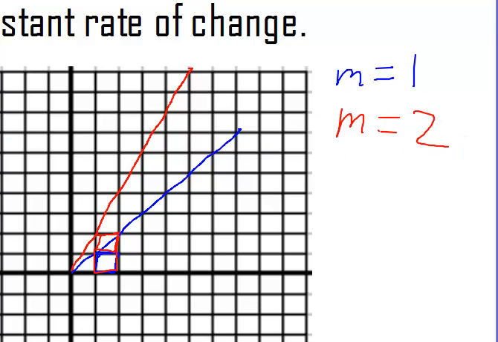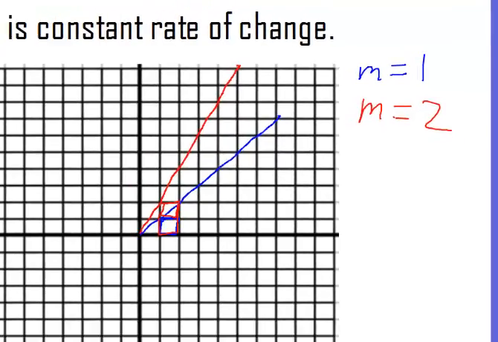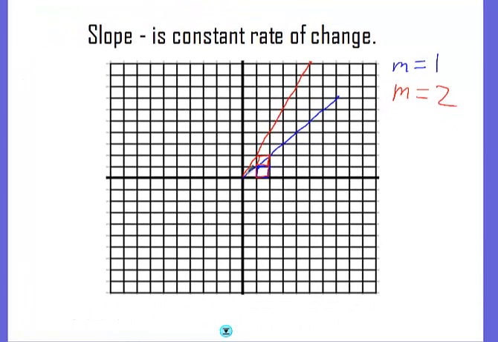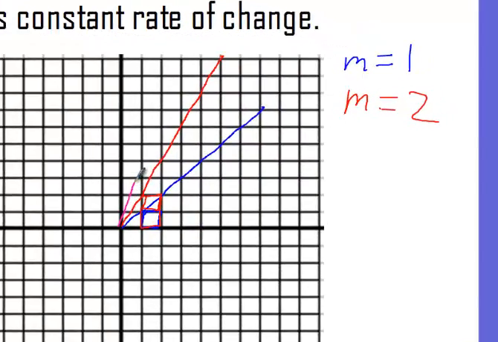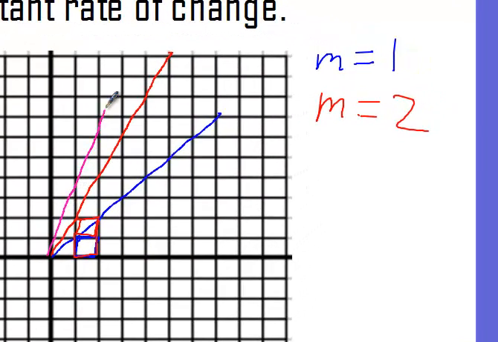All right, and I'm going to draw one more line. Let's make this one a little pink. This line, oops, I graphed that incorrectly. This line is going to have a slope of 3. If we look here, it's supposed to go through this point right here. This line is now going to have 1, 2, 3 boxes holding it up, you could say.